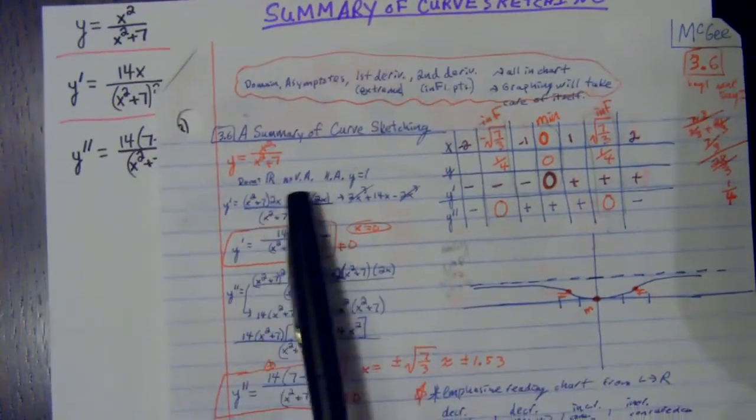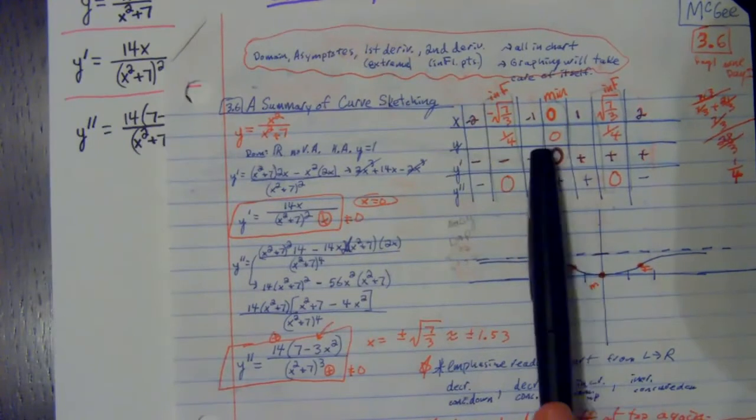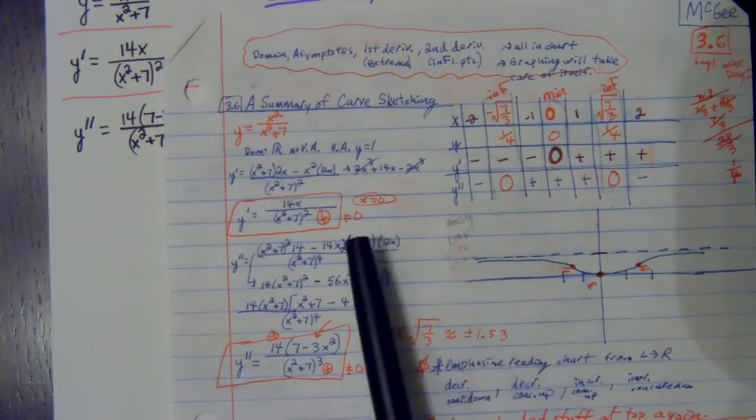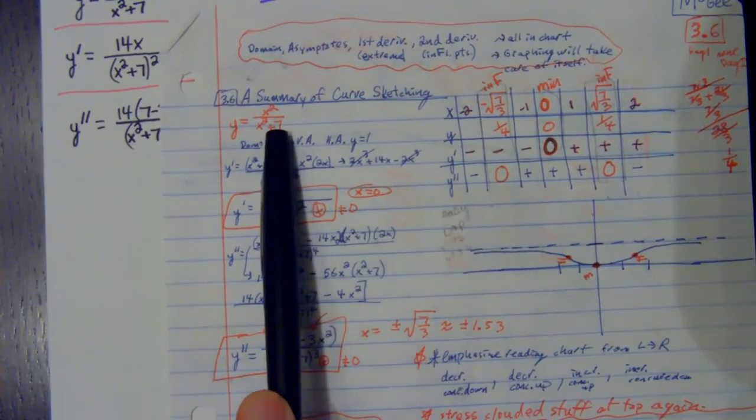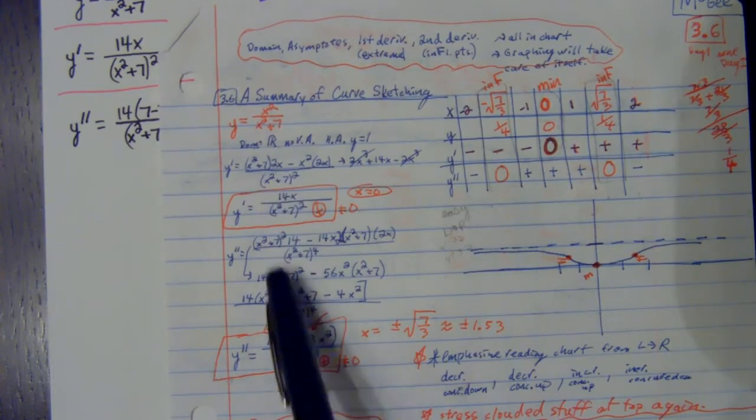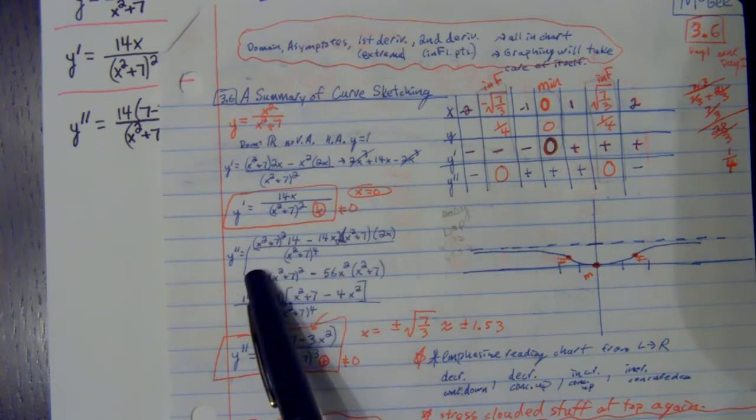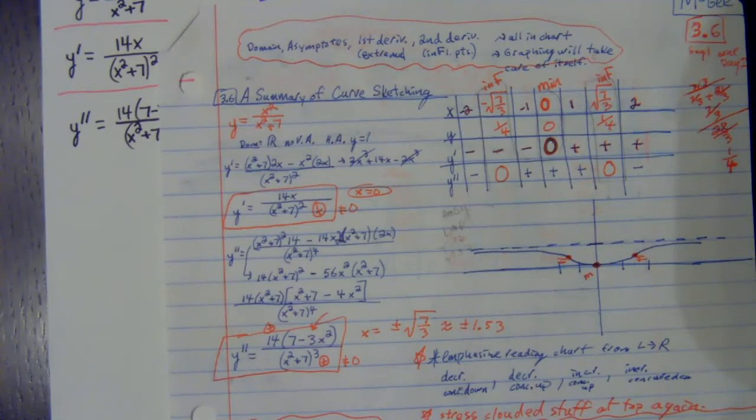So this is our very first function. I'm going to show you how to do this together. What you could do is pause the video real quick and practice finding your first derivative and your second derivative. A couple of quotient rules with your factoring. Got to be able to get those down on our own. So practice those if you need to.